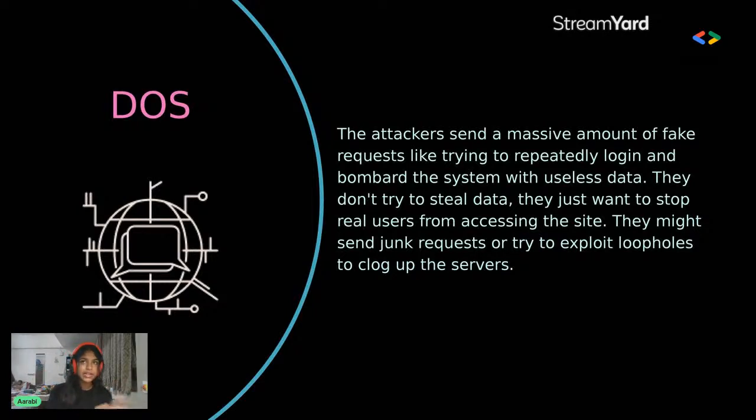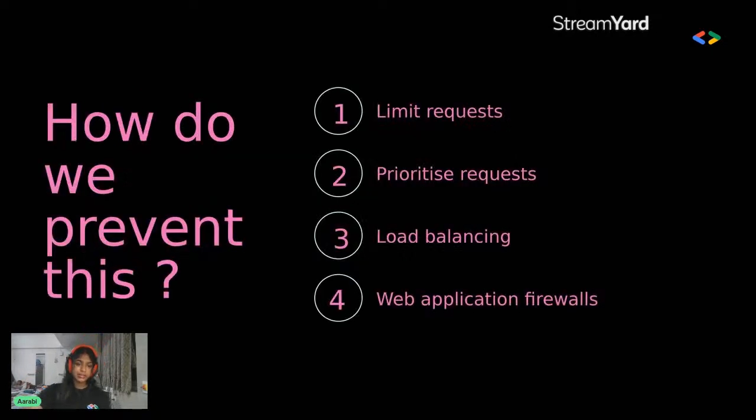So this happens with our website when an attacker sends a lot of malicious requests to your server to overload it. They send junk requests, like a lot of login requests or anything, to overload your server and prevent people who actually want to access it from getting to your site. So how do we prevent against this?